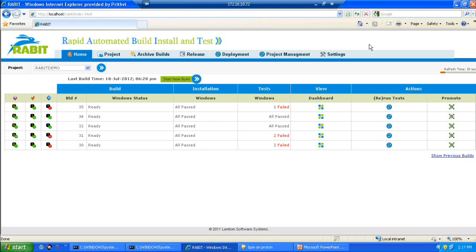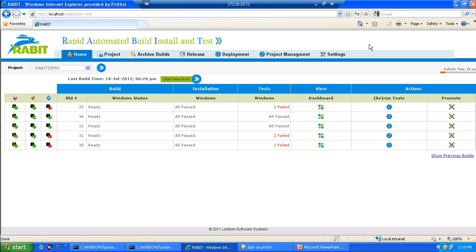Generally, continuous integration systems offer rich build capabilities but fall short beyond that, especially in the areas of automated deployment and test automation. A lot is left to be desired. ALM systems, on the other hand, focus more on the presentation and views but lack the execution abilities to generate the required information. So RABIT is here to bridge those gaps.